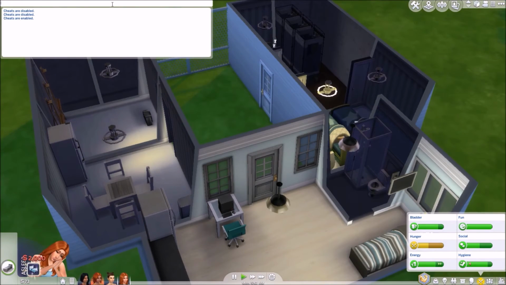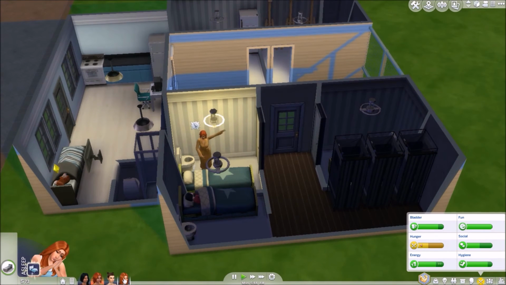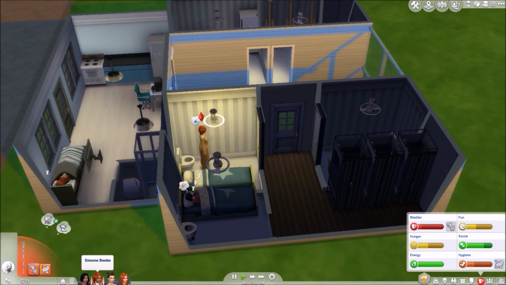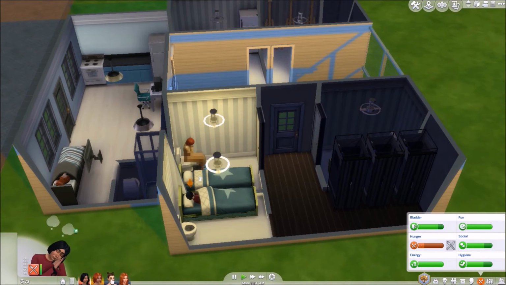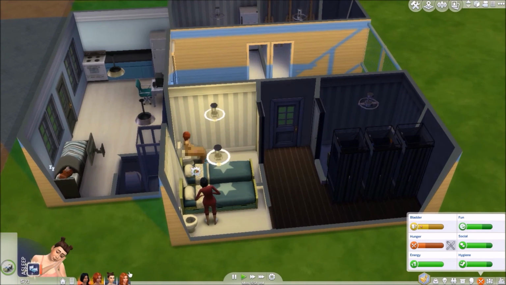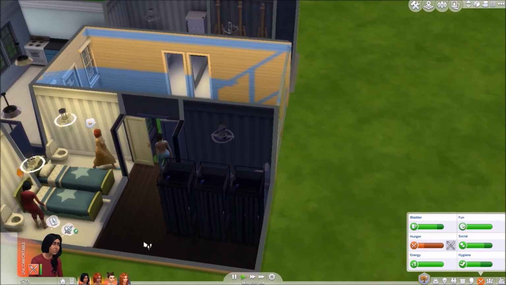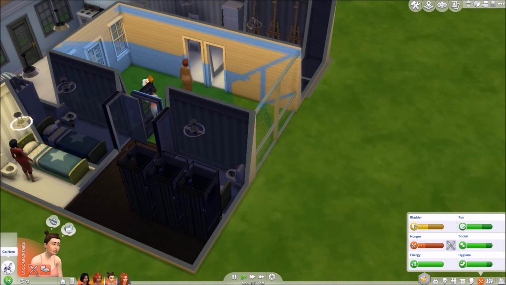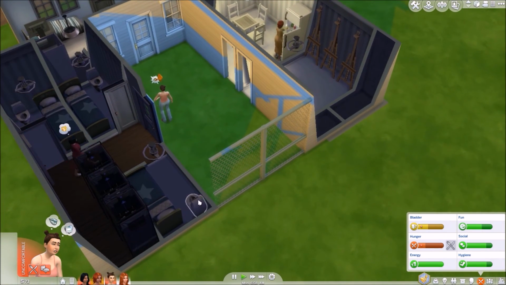So today, we're going to control Karen. Today, Karen's going to be our girl. See, Simone, you should have taken care of your needs before you went to bed. You wouldn't have woken up at 5 or 6 o'clock in the morning feeling like you need to piss yourself. Wake up. You could have stopped in. Sorry. Now, let's have her take care of her bladder. And then she's going to take care of her hunger.